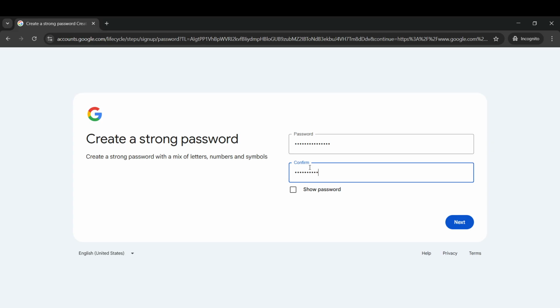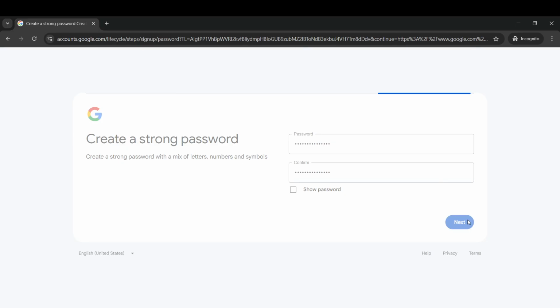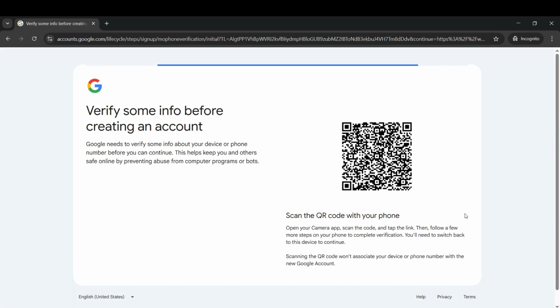Next, you will enter a phone number to receive a mandatory 6-digit verification code. This step helps Google confirm that you are a real person and adds an extra layer of security to your account. After you submit the phone number, wait for the text message to arrive. When you receive the SMS, type the verification code into the field exactly as it appears, then continue.